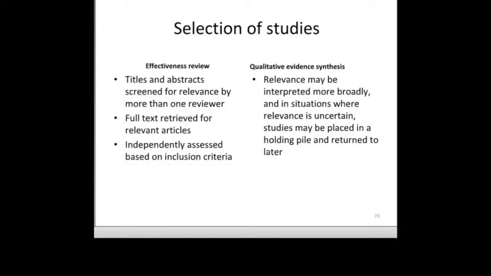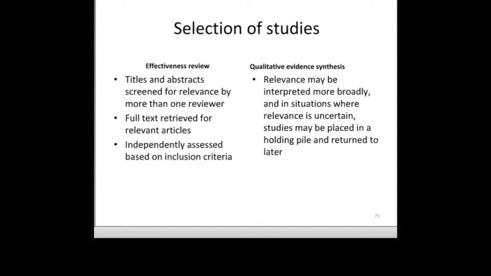And then there's the selection of studies. You actually screen preferably with two independent screeners. You screen all the retrieved studies through your search strategy for relevance, for inclusion. And that is done based on titles and abstracts. And you actually share your inclusion and exclusion criteria you defined with your second reviewer so that he can clearly see, okay, I need to evaluate this type of abstract based on these particular in and exclusion criteria.